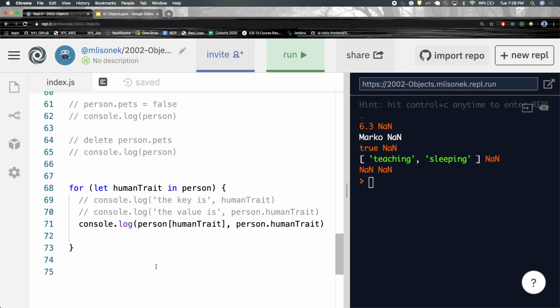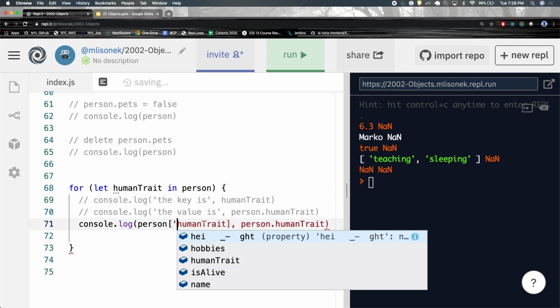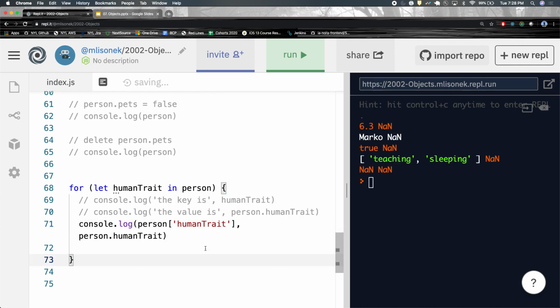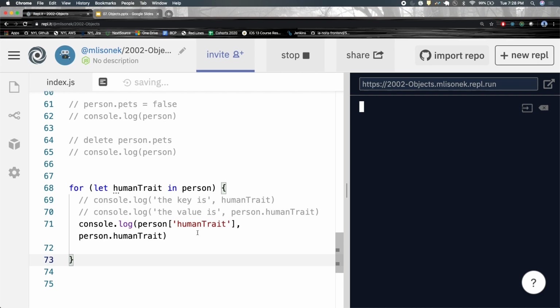Called key. If you put quotes around humanTrait in that console.log person line, would it evaluate the same as dot notation? Exactly, because now we are not evaluating any variable, we are looking for the actual key humanTrait. Because bracket notation can be used like dot notation, however, it has to be wrapped in quotes. Because why? What are all keys in objects? Strings. Yeah. Nice.